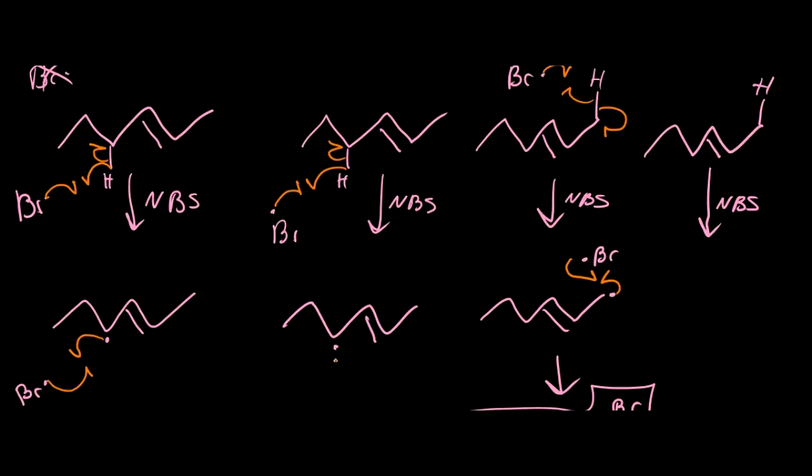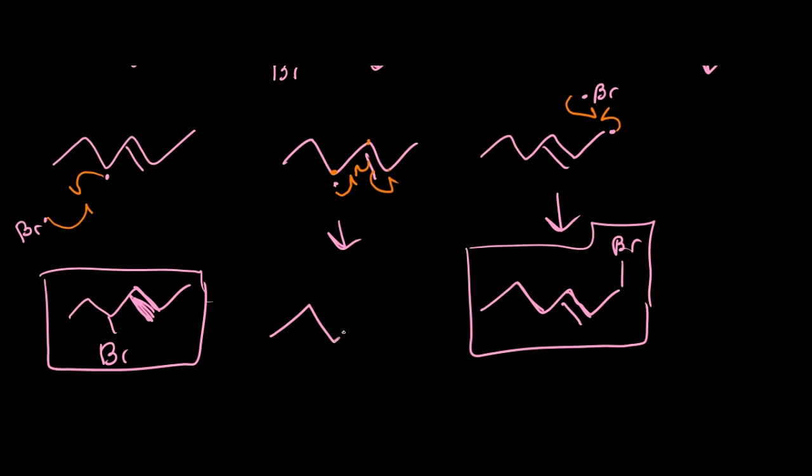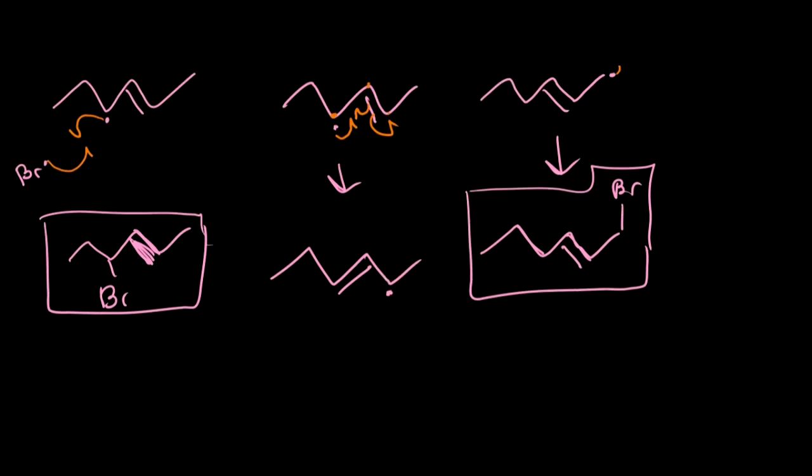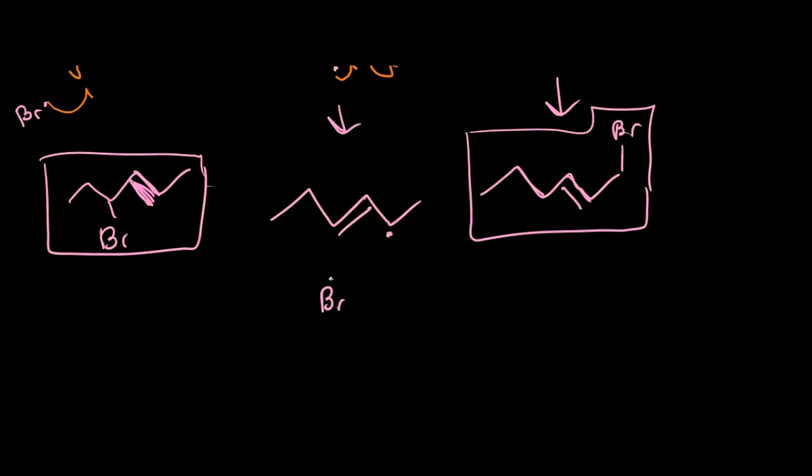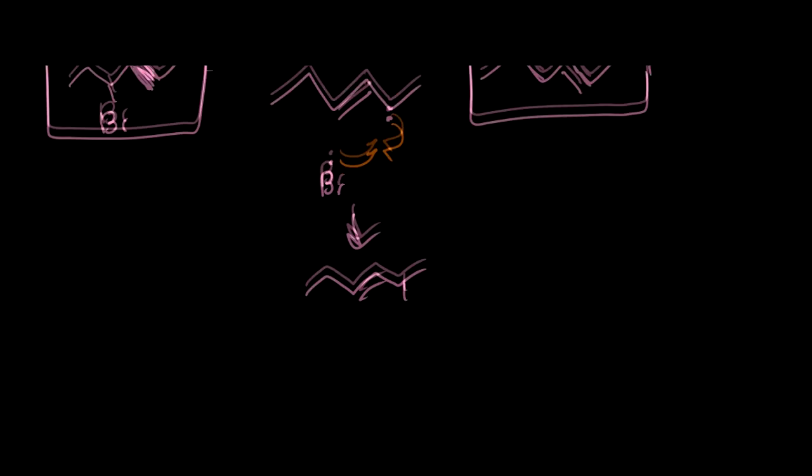What happens is this radical resonates in between this carbon and that carbon. This double bond breaks, forming a new double bond, and the other electron in that double bond now rests on that carbon there. So we get a new radical. This is our new double bond and our new radical. Then we just have the same thing happen as before. The bromine radical forms a new bond with that radical in a termination step, and we get this product.